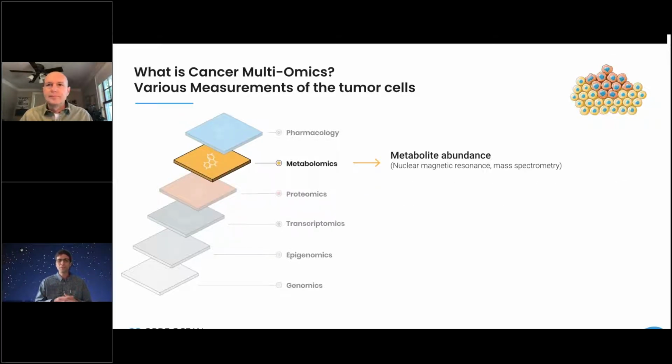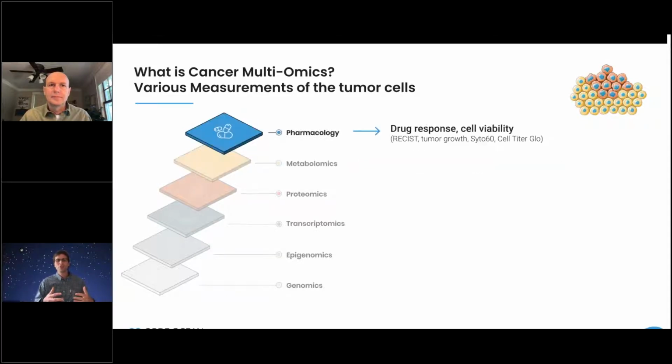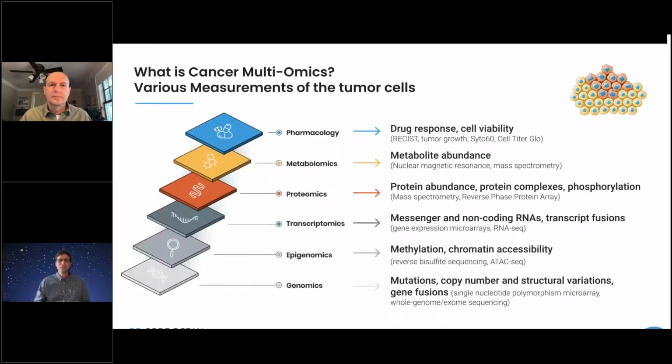At the metabolomic level, you can basically study how cancer cells are using and generating energy that's so important for their proliferation. And above all, you also want to understand how those cancer cells respond to a given drug. Is their cell viability influenced by drug treatment? So multi-omics is really this collection of all this very complex biological information we can now gather using a variety of recent technologies.